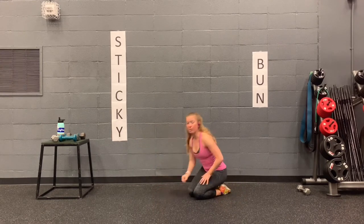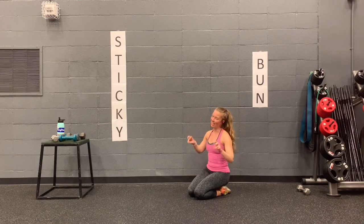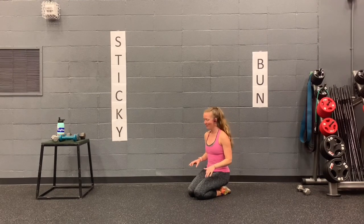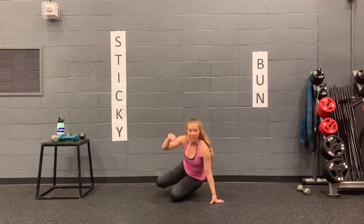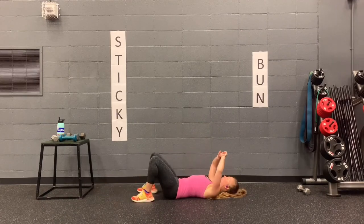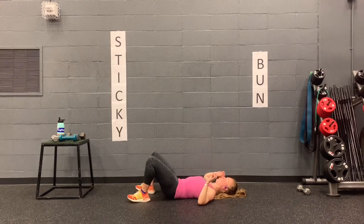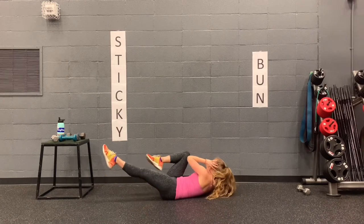Each round, I'll make it a little bit more difficult by adding on time and sticking that leg up for a while. Okay? All right. We have bun three times through. Make your way down for those bicycles. Elbows out, low back. You ready? And four. Let's go, Bonnie. Three, two, begin.